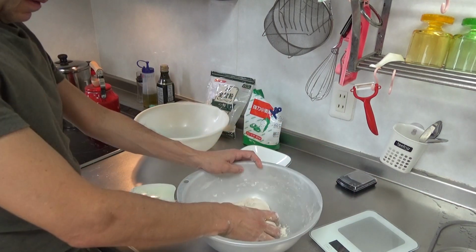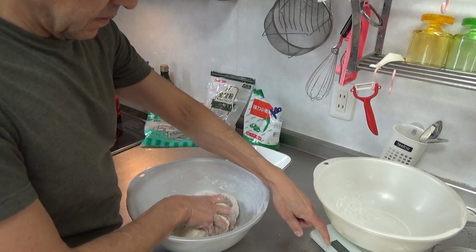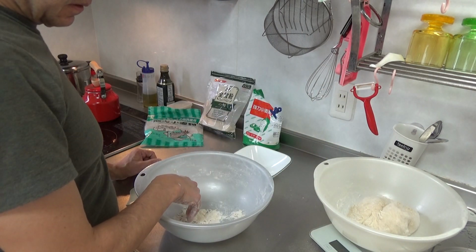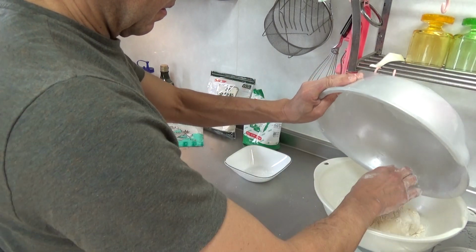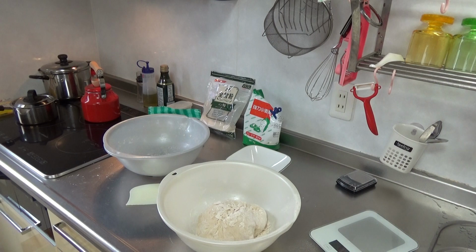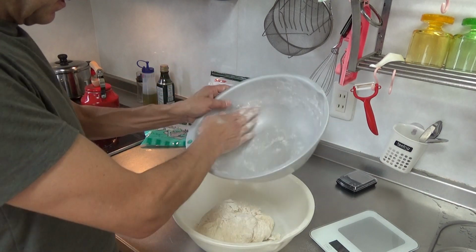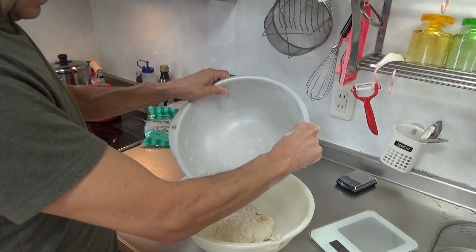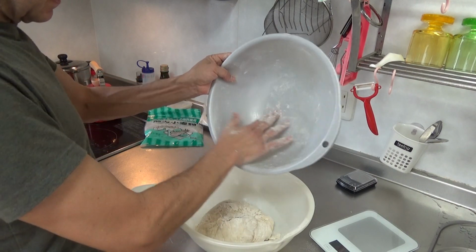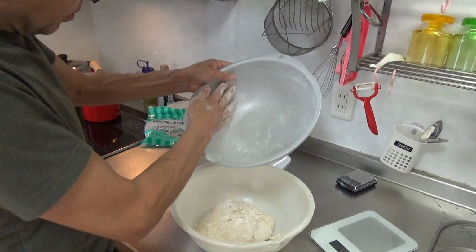Let's check this. Now, what happens if you make a mistake? How would you know? You can always measure your product. So I got 1116, 1132. Does that match up? And yes, it does. That matches up perfectly with my recipe. My recipe should have 1140 grams. And so we know that we didn't make a mistake because the total grams of all the product put together on my recipe adds up to 1140. That said 1136, but I say 4 grams is probably stuck to the edge of this bowl.